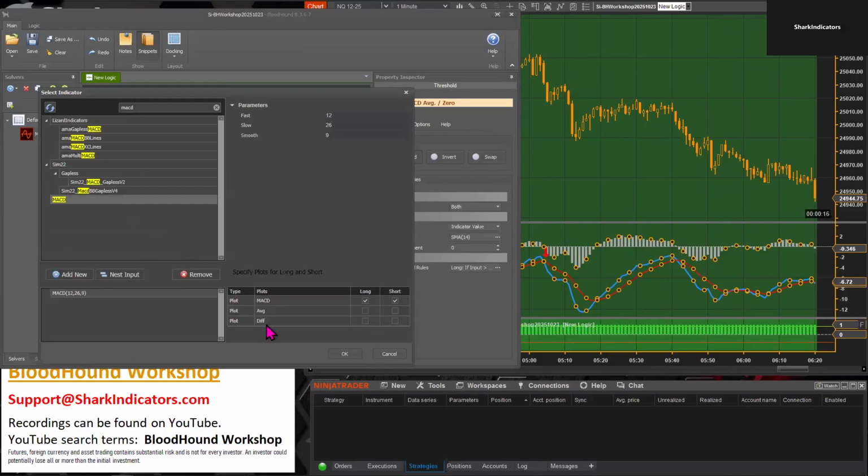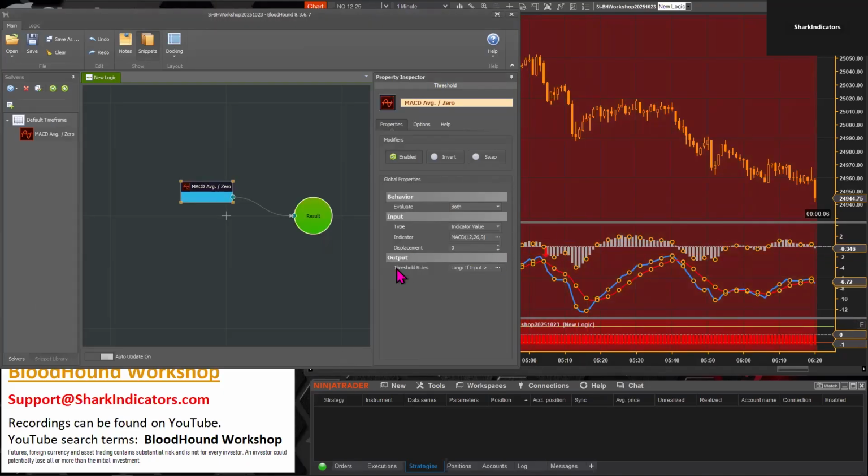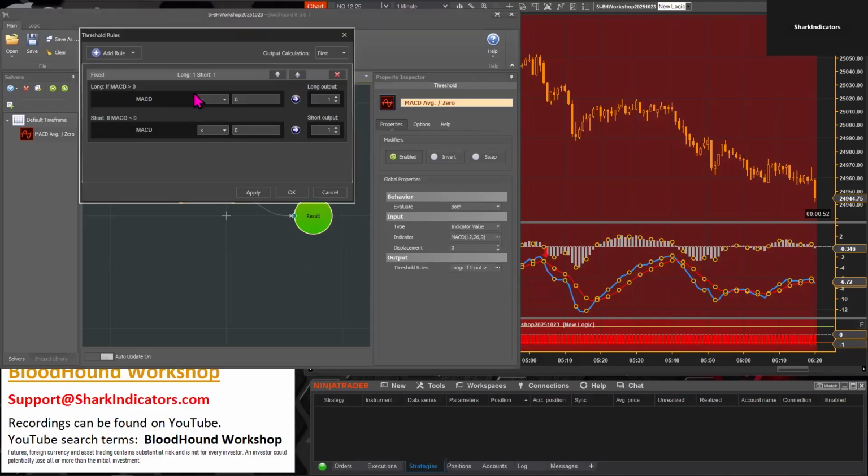There's our MACD, and we're using the average plot. As far as comparing to the 0 line, that is the default for the threshold solver. If we open up the threshold rules, you can see 0 is the default threshold value, so we don't have to do anything there.